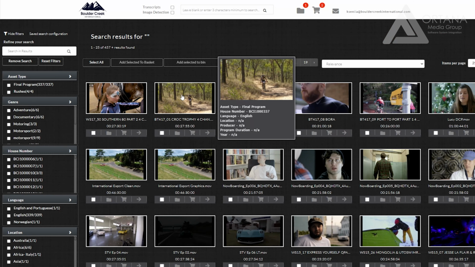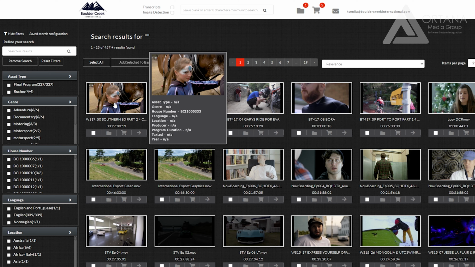So in the Halo portal, when you hover over an asset, whether it's video, audio, or image, we'll see a preview, a proxy of that asset playing, as well as some configurable metadata. So it's very easy for me to quickly step through and check which asset I want to work with.